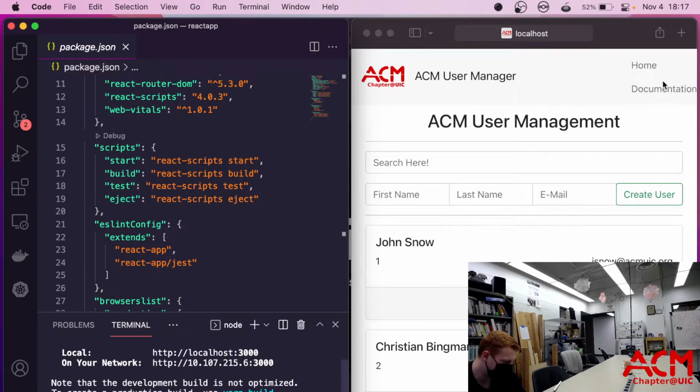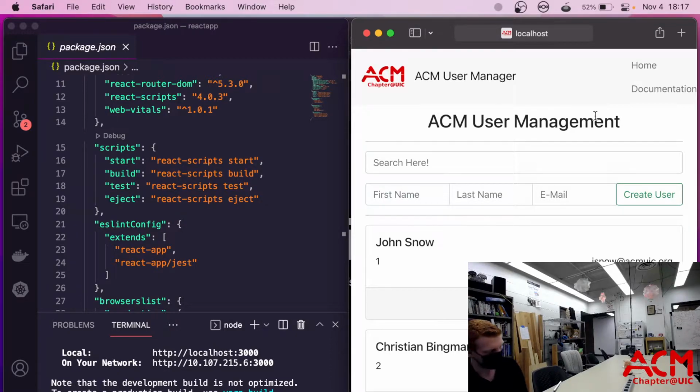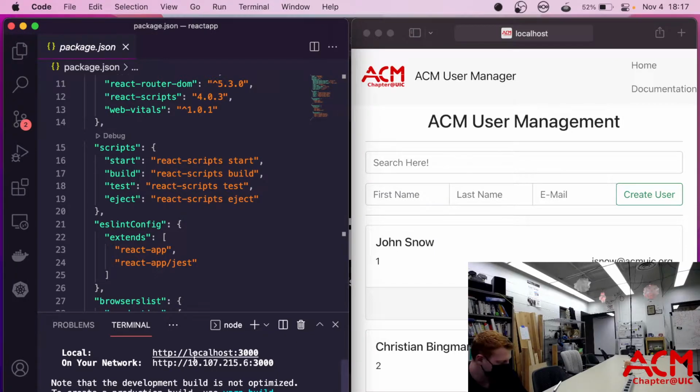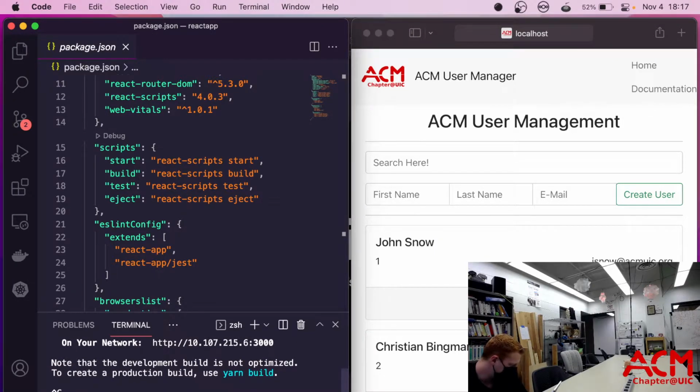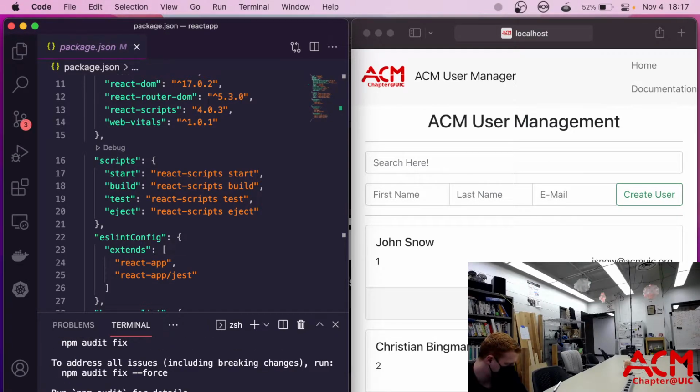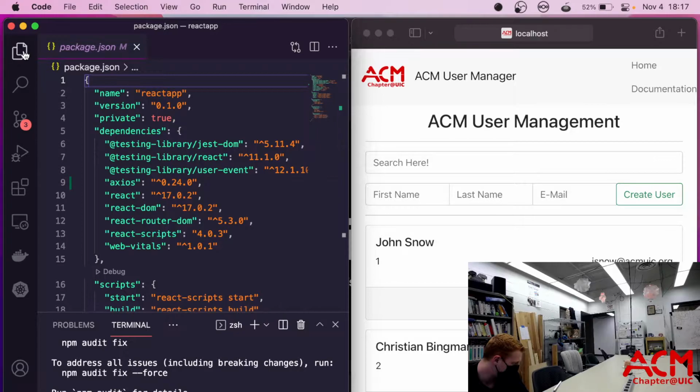So we have the project that we used in the comparison video, and we'll build on this a little bit. So if we run npm install axios, as we saw before. All right, so we have Axios installed.